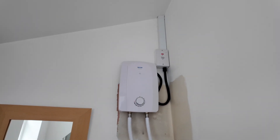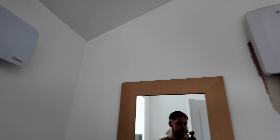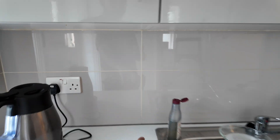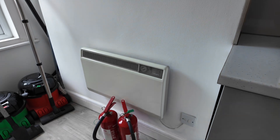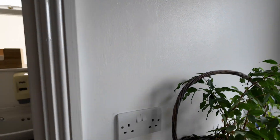On to number three - same thing again, new fuse board, walk around and have a look. There's the water heater and its isolator, all in trunking, looks pretty new and decent. It's out of the zones, no shower in here, and there's a fan isolated there. In the kitchen area, this socket looks about 300mm away from the sink - we'll just double-check that with a tape. Sockets look fine, no cracks, no visible damage.